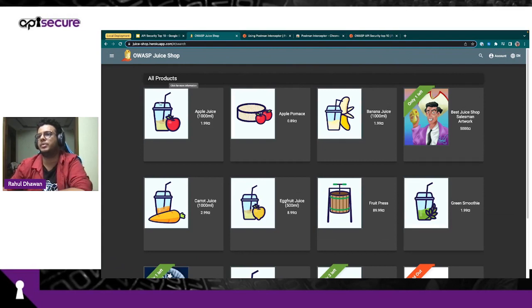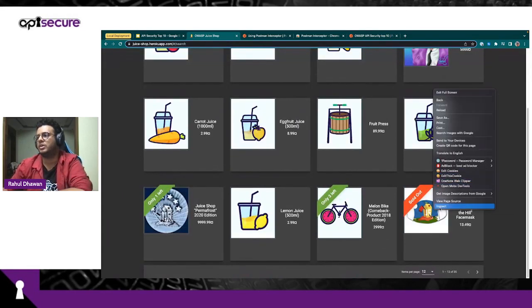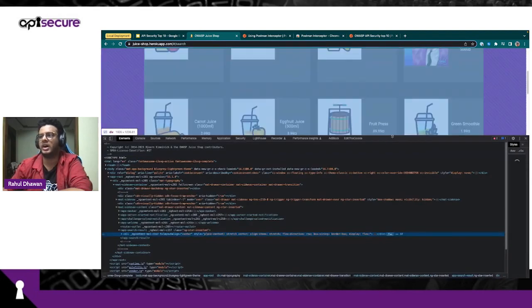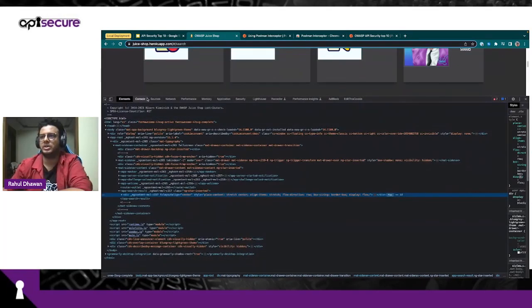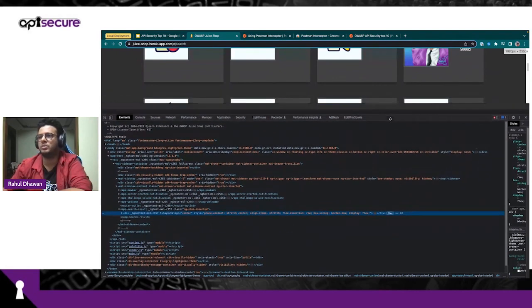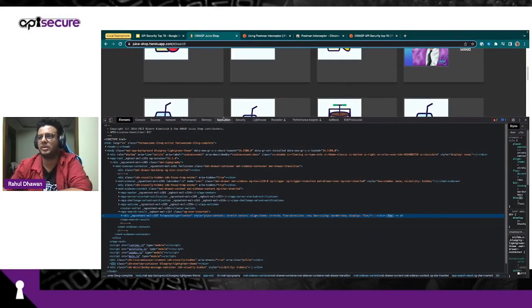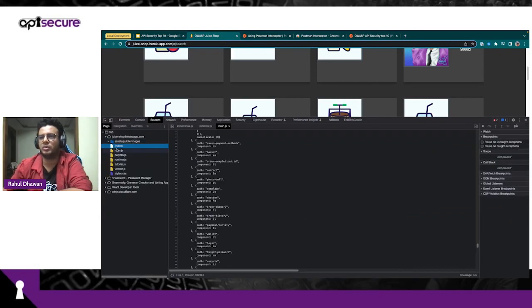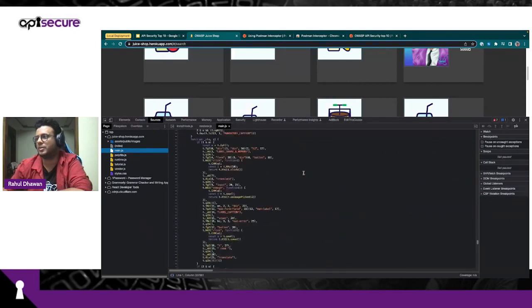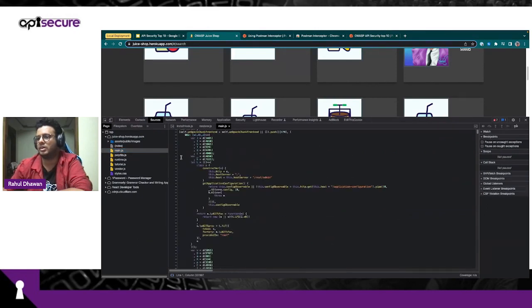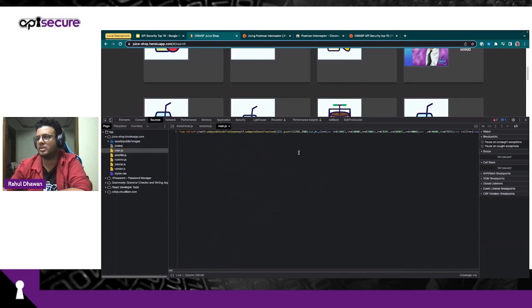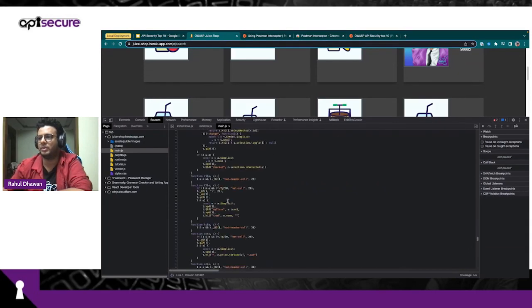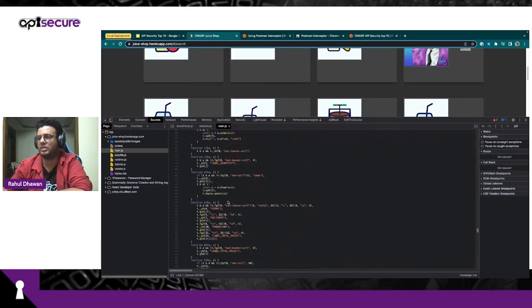So let me just go back and find it. This is an Angular app, right? So we can look into the source code and find the routes that are hard coded into the code. Don't get too nervous while seeing the code, it's just a simple thing. We'll go to the source, and within the source we have main.js. Within main.js, we have the entire thing. If it is not in a good viewable manner, you can just use a beautifier to format it. Just lint it out this way.